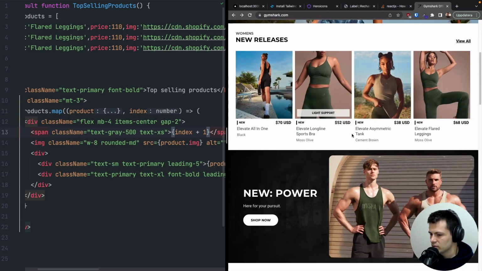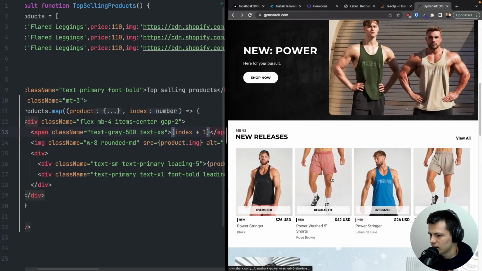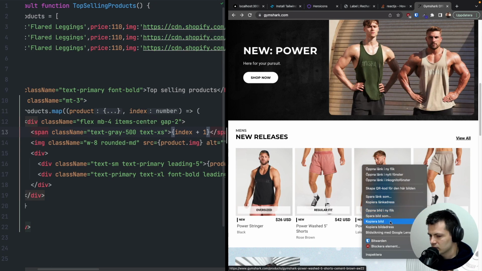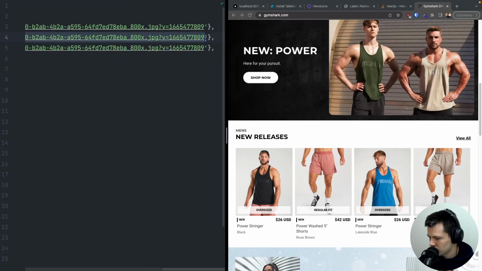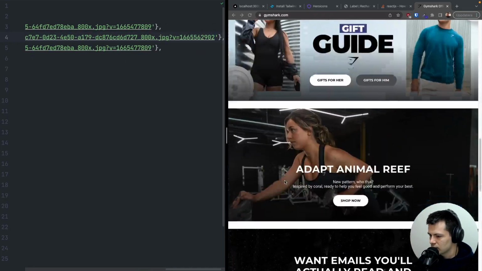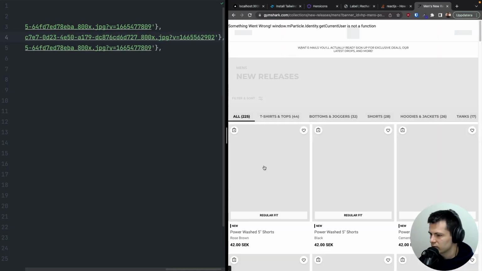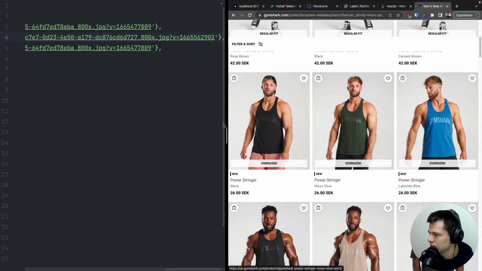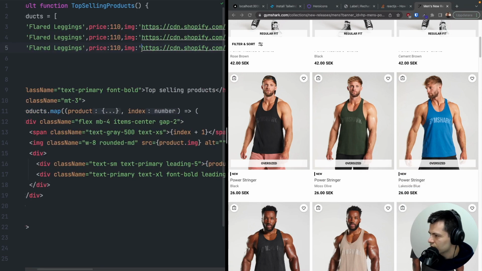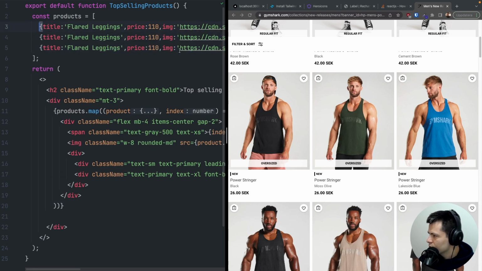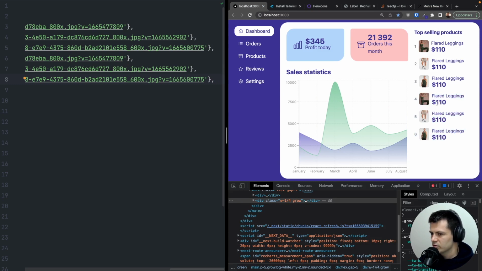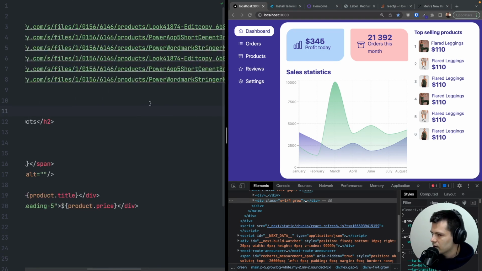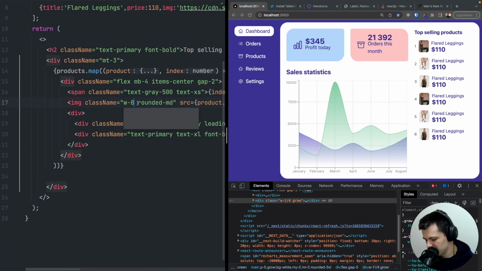Maybe we can get some more images. So I will take maybe this. Let's do copy image address, and I will put it here. Maybe let's see some more products. Let's get this t-shirt, and I will put it here as a third image, and I will copy those 3 products and make 6 of those. So we have 6 products now. Yeah, I think it looks better now. Maybe we can now even make the image a little bigger. So let's do width of 10.